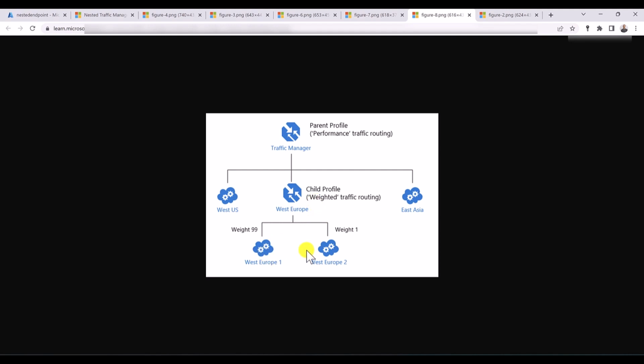Then we add two endpoints in the Western Europe region, and we set one endpoint to have a weight of, let's say, 99, and the other endpoint to have a weight of 1, so we have more control over how we send the traffic to different endpoints in the same region. And definitely we can play around with the weight values we specify for different endpoints.